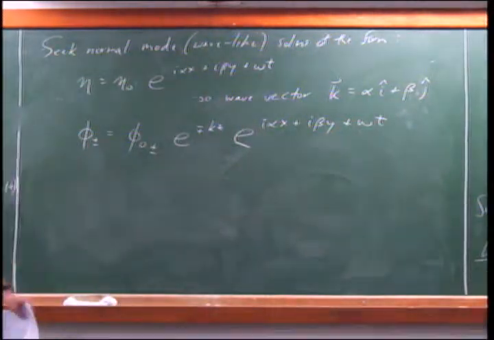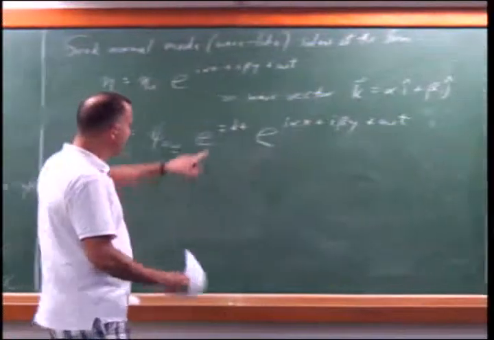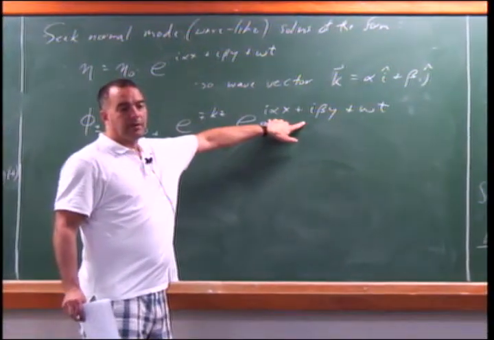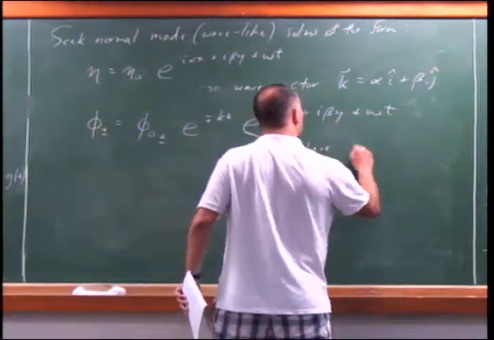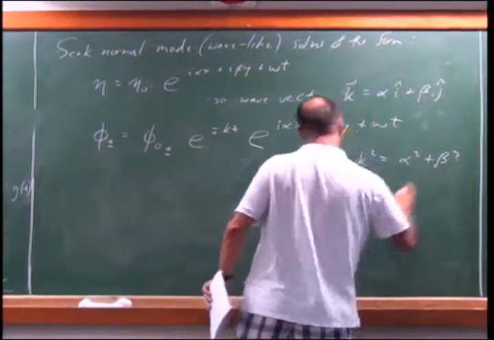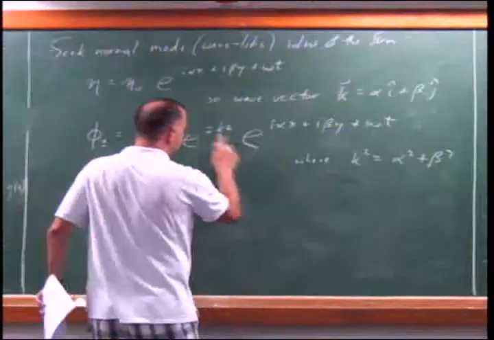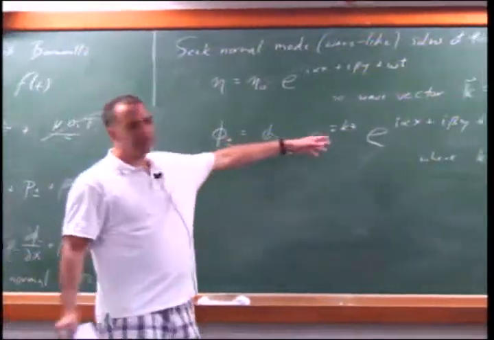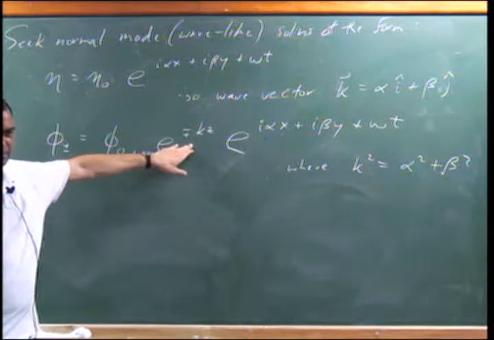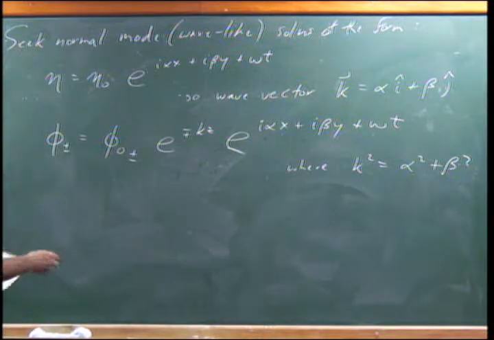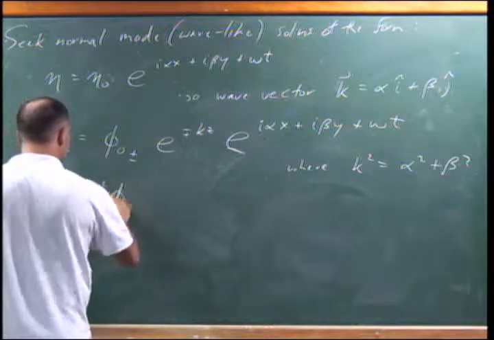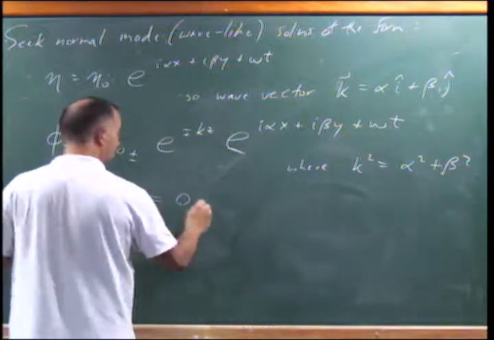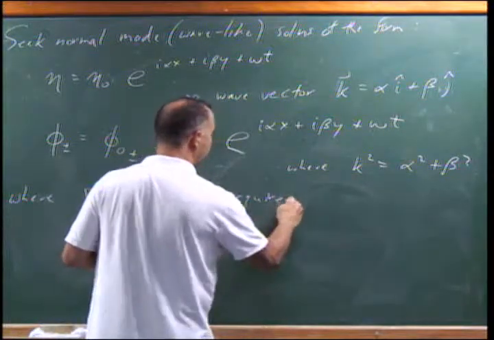All right, because when you take the Laplacian, this pulls down minus alpha squared minus beta squared. This pulls down k squared, and so you have this. It satisfies the harmonic equation. This is harmonic because of this behavior, and we know that it has to decay away from the interface, right? So that's how you pick the signs here. Okay, so we're basically looking for waves. In fact, this requires this condition.